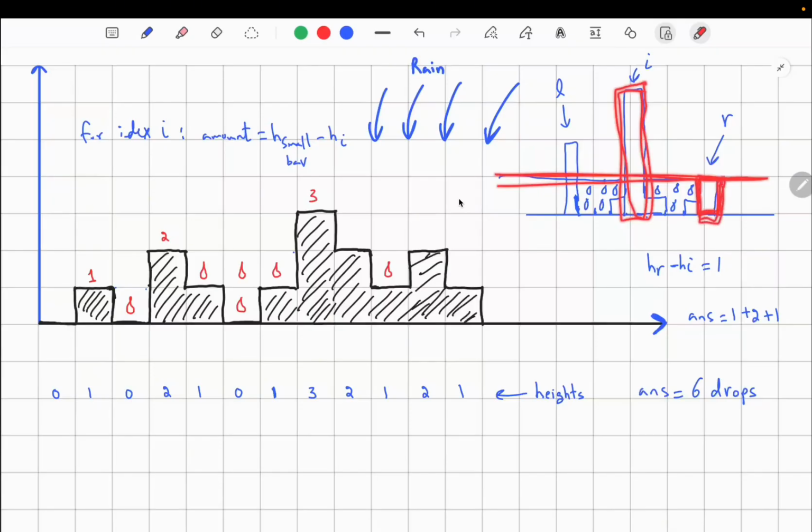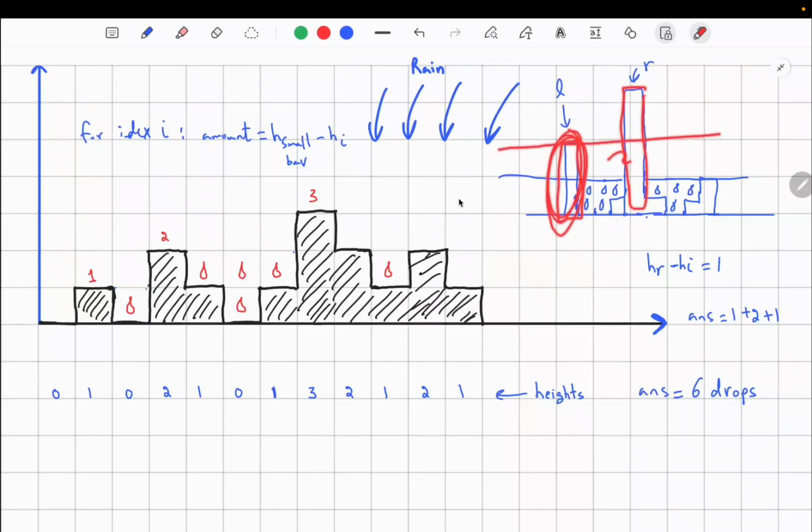So what we should do now is we should remove this right from here and put it here. And then we start our algorithm again, but now we consider that the input array is from this left to this right. And then we start the algorithm again. What should we do? We should compare the height of this bar to the height of this bar. Which one is smaller? This one right here. So we draw the imaginary line equal to its height. And now we are sure that under this line, we can trap water in the free spaces.